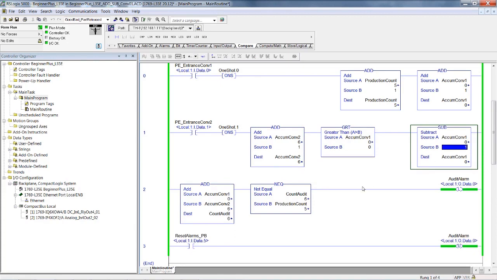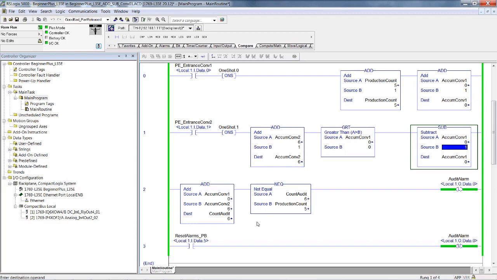And as soon as I do that, I now have an audit alarm. We did have a miscount, but the miscount did not trigger the audit alarm because we created a negative number on conveyor 1. -1 plus 6 equals 5. So the production count did match the total number of cartons when you added the cartons on conveyor 1 and conveyor 2 added together. Now this logic functions.